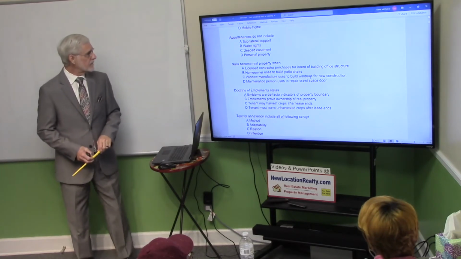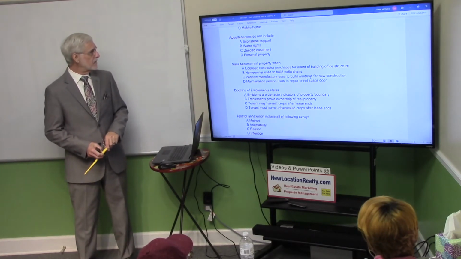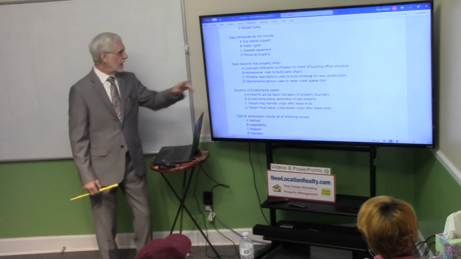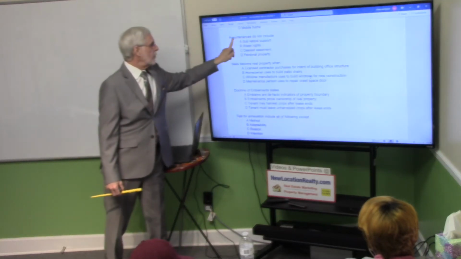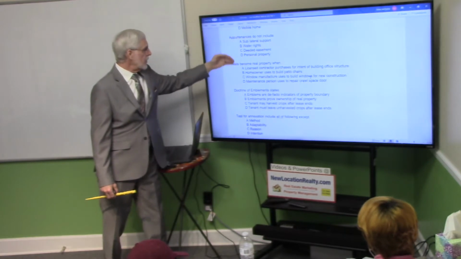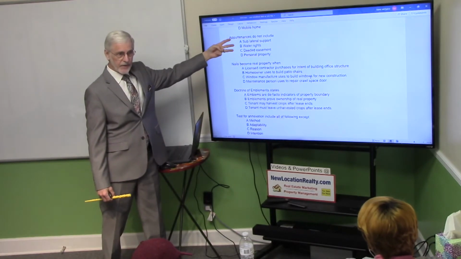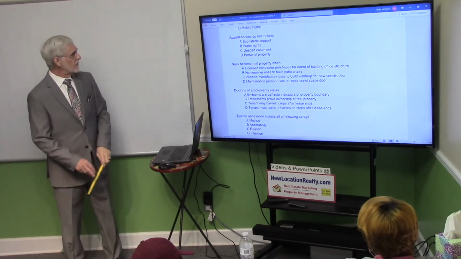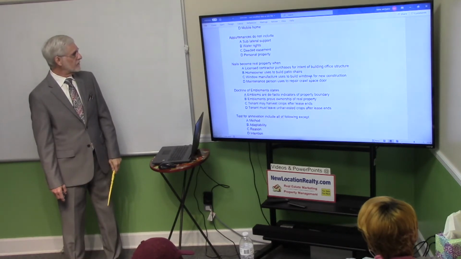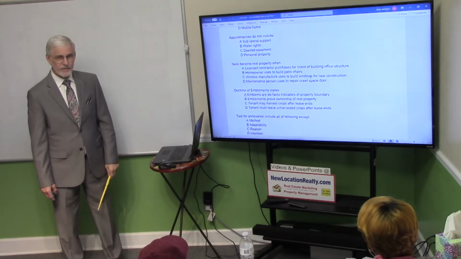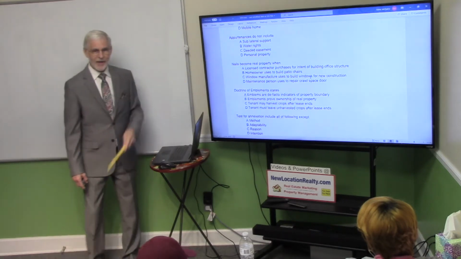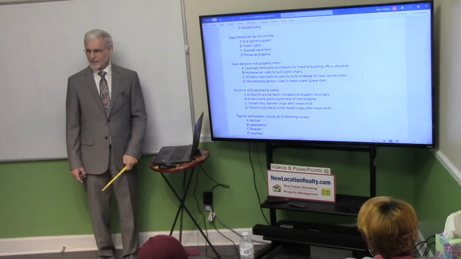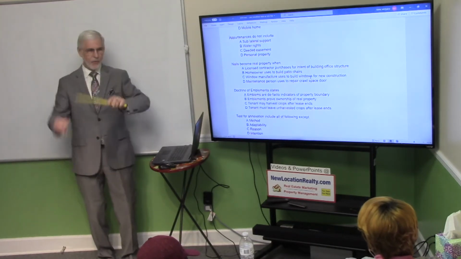Appurtenances do not include. Well, could we say appurtenances include? Yeah, that's the way you should look at it. Eliminate the word "not." Appurtenances include which one? Three of them are included and one is not included. We've done four of them now in a row just like this, seeing how you can word it different ways.